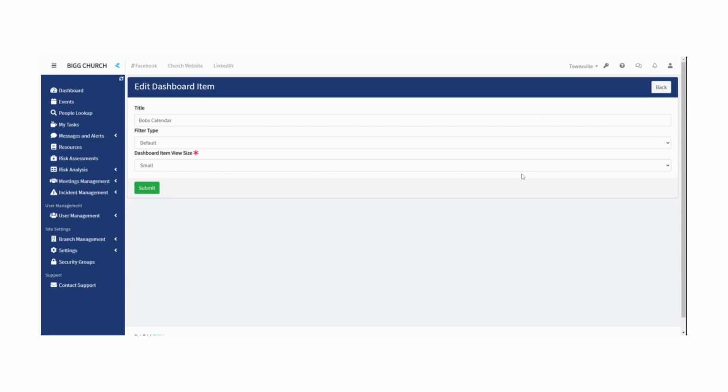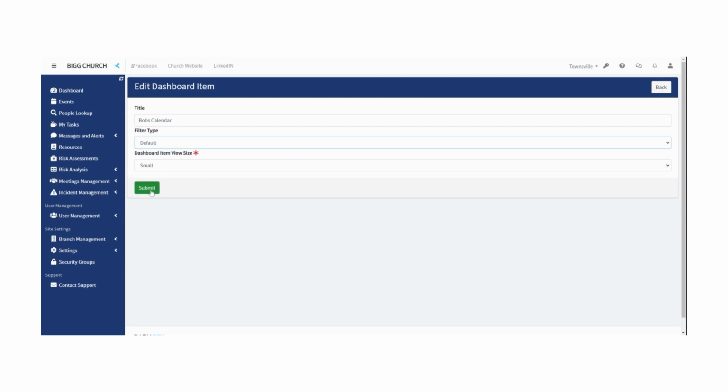That's what we said. So my calendar is actually called Bob's calendar and it's at the default filter. Now filter is important. So here you can decide whether to be the default setting, which shows you everything, or only show your records, only show departments that you manage, only show specific departments that you're a member of, or even pick a specific department. So you could have multiple calendars set up for each department if you just want to see everything that's happening in one department. So anyway, I'm happy with default. I want to see everything that's going on.